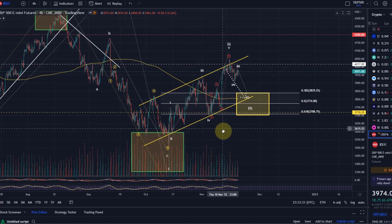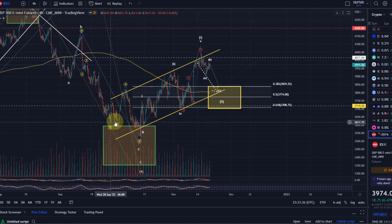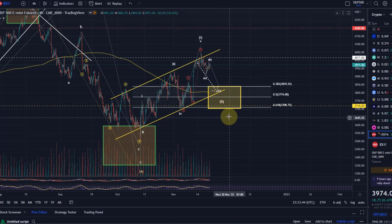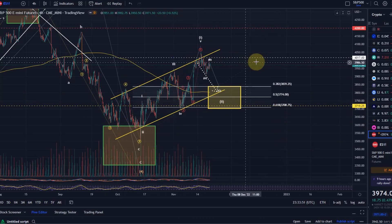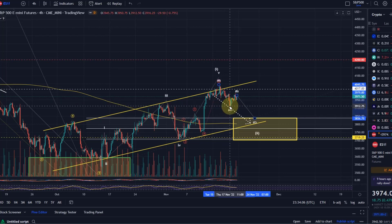The problem with these diagonals is that they can easily also be a corrective wave, so this could purely just be a correction and we could come down more impulsively as well. We need to be on the lookout. The retracement now needs to hold certain levels. I think we could be exhausted to the upside here — I posted that on Telegram and Discord a few days ago. When we hit the channel resistance, we could be coming down, and we went down to about 3,900 in what I believe was a wave A of wave two.